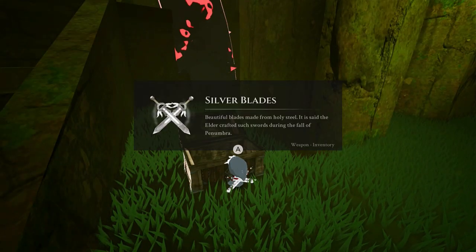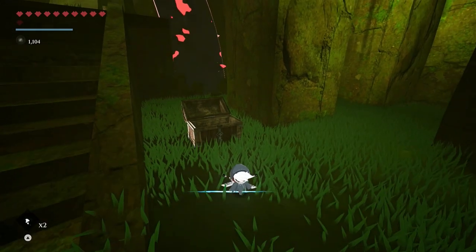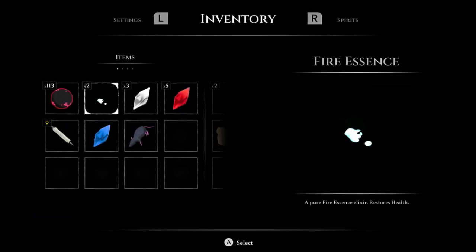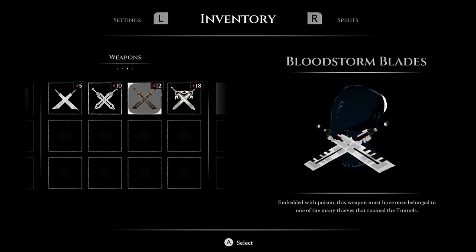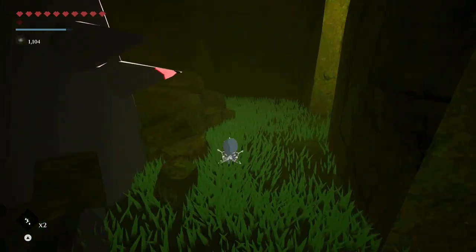Oh my god, I was just talking about this. Silver blades. Beautiful blades made from holy steel. It is said the Elder crafted such swords during the fall of Penumbra. Whoa. Let's do this. Let's do it. Okay, let's go. Why did I just cycle that way? Okay, we're gonna go into weapons and look at that. That is an 18 power. That is stronger. Yes.